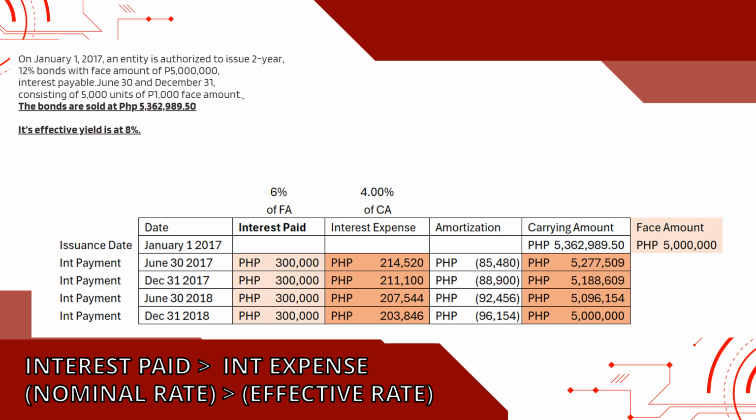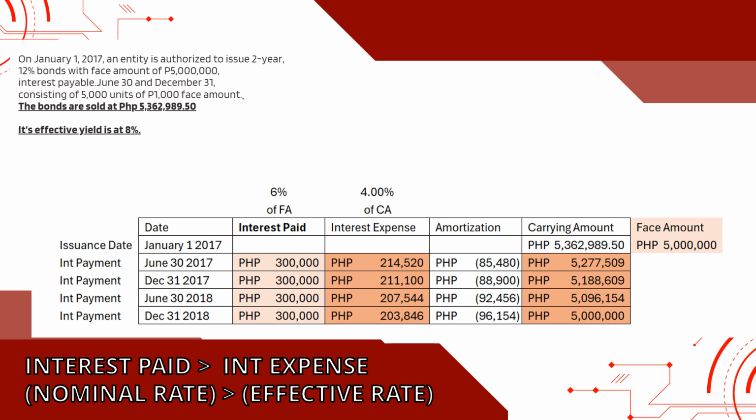You'll get 214,000. So ang nangyayari here is that yung interest expense mo is 214,000, pero ang binabayad mo is 300,000. So the difference is negative 85,000. This negative 85,000 that you pay in excess is what is used to reduce the amount. Diba, initially, 5 million lang yung face. Para mapababa siya to 5 million at the end of the period, we need to amortize the premium as they come through the interest payments. So what will happen is that yung format mo lang is 214,520 minus 300,000, 85,480. We add that to the carrying amount, you'll get 5.277 million.